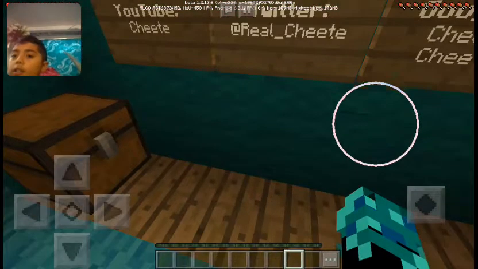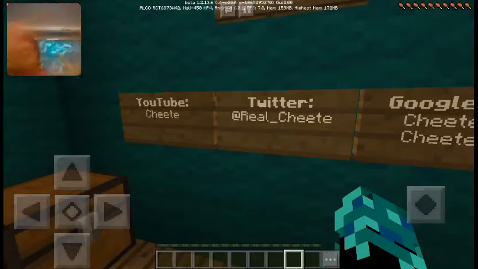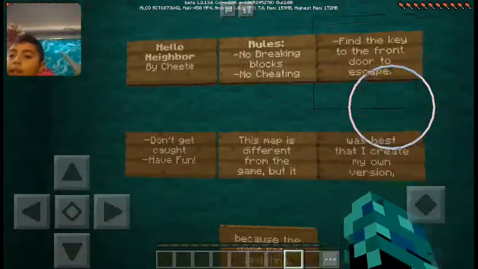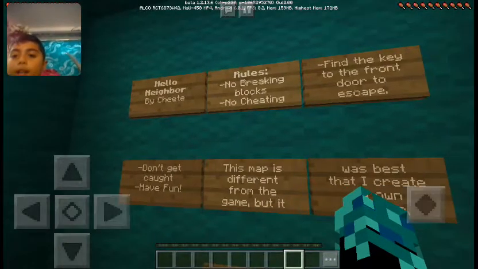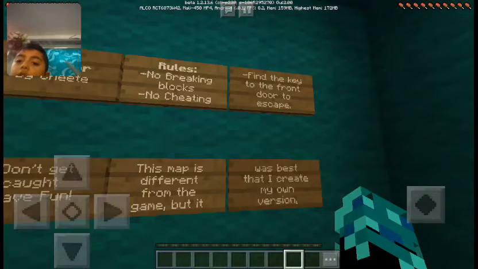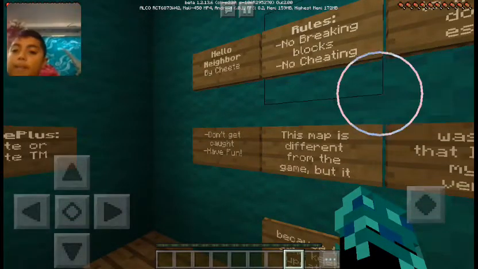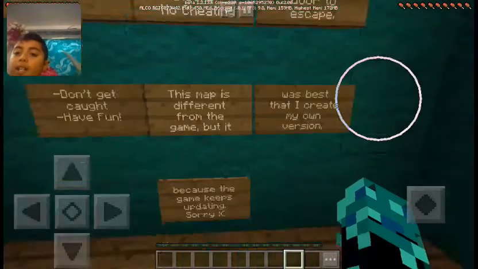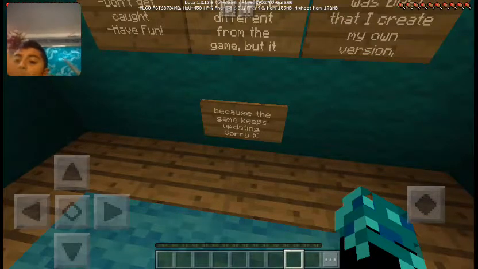So, a big shout out to Cheaty, because he's the one that made this map, and it says, Hello Neighbor by Cheaty. Rules: no breaking blocks, no cheating. Find the key to the front door to escape. Don't get caught, have fun. This map is different from the game, but it was the best that I could create in my own version, because the game keeps updating. Sorry.